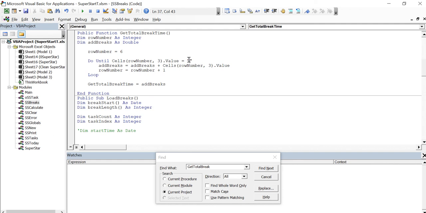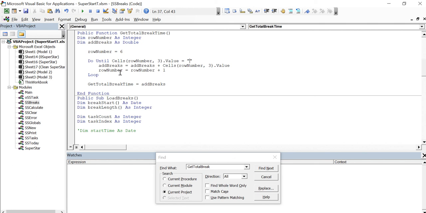And remember, we don't want to put a space there because we ran into problems with that before on our former project. So this is calling something called add breaks, and that's a double that I have up here. I'm basically adding this value to that double space in the memory.